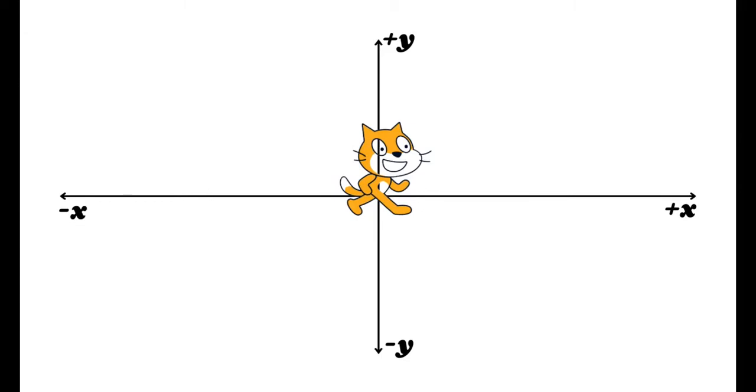When you want to move in the right direction, you will have to increase the x coordinate, and for moving in the left direction, decrease the x coordinate. You can do this by using negative numbers. Similarly, for moving in the upward direction, increase the y coordinate and decrease it when moving down.